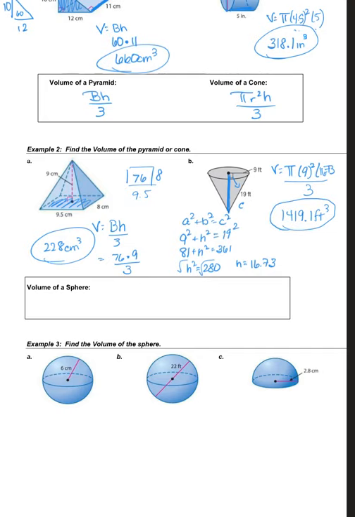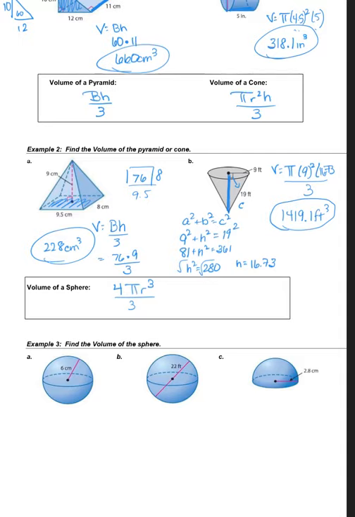All right, that takes us to our very last shape. All right, so this is the new part for today. So spheres have a little bit different formula, but it looks kind of like a cylinder. So the formula for sphere is 4 pi r cubed divided by 3. So a little bit more going on. 4 times pi times the radius cubed divided by 3.